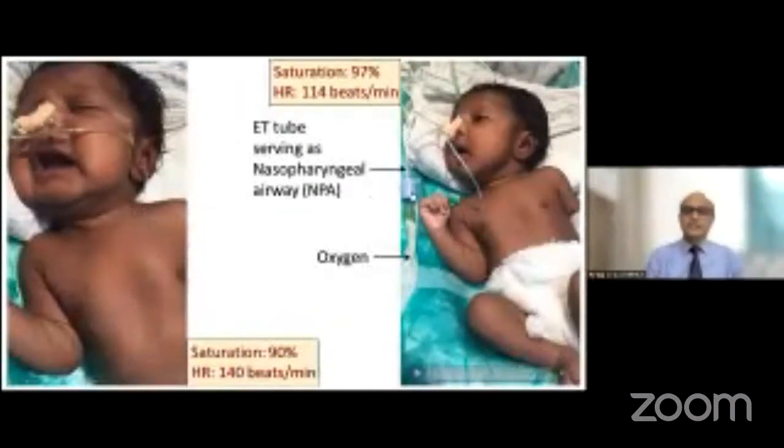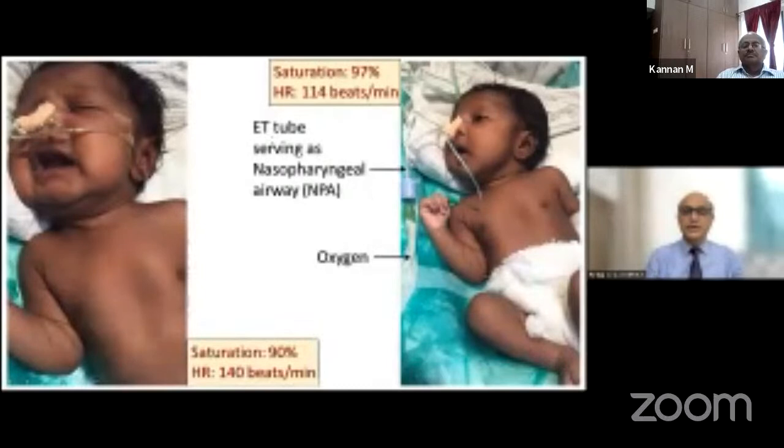So what we did was, I just happened to take a small endotracheal tube. I used it as a nasopharyngeal airway, put it through the other nostril, while the Ryle's tube or the nasogastric tube was on this side of the nostril, and put oxygen just near to that T-piece. We could have even connected a T-piece to it. And following that, now you can compare how comfortable the child is. The obstruction to a great extent has been relieved just by the presence of a nasopharyngeal airway.